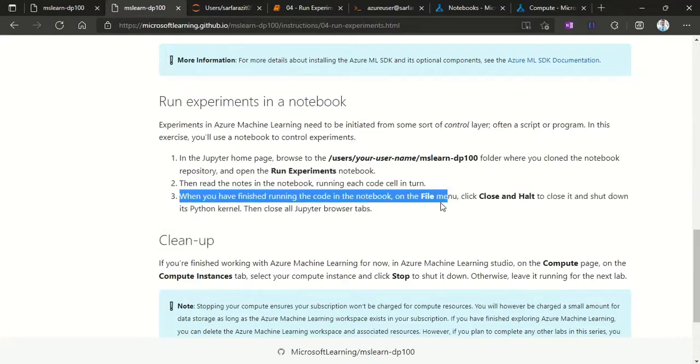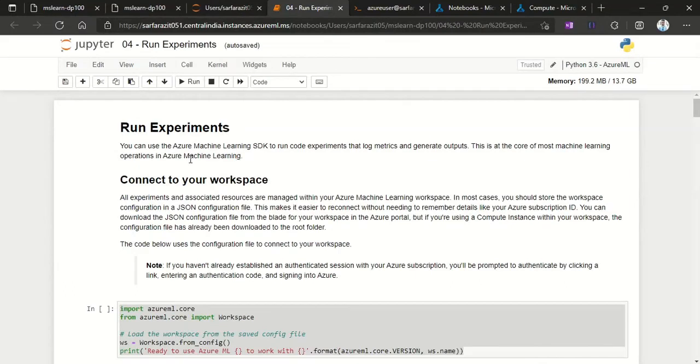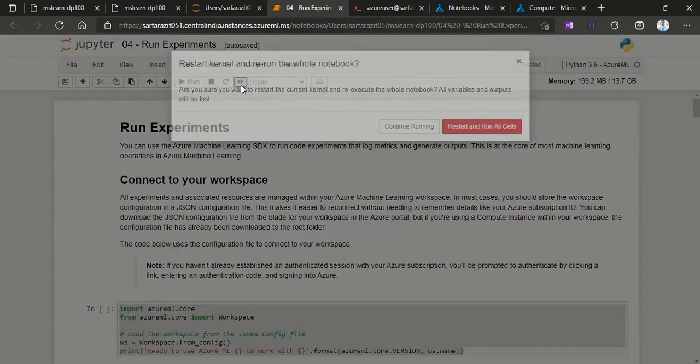So let's run this experiment now from top to bottom. I'll click this one to restart the kernel and then rerun the whole notebook.